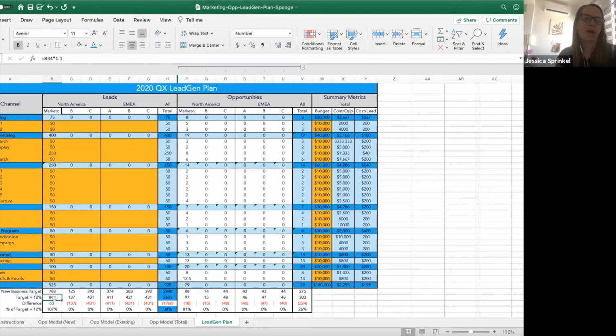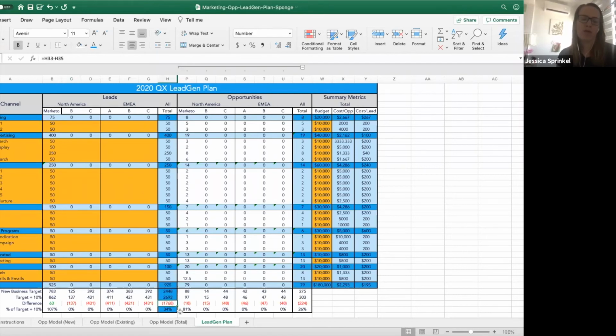And then just as a best practice, planning to overachieve, because some things are not going to go according to plan, and we want to have a little bit of a buffer to hit our numbers if certain things don't go as we expected. So we're planning to hit 110% of the target. And then what we're doing here is calculating whether we are hitting it or not. I've intentionally left these blanks so that you can see, here we are hitting our number, here we are not hitting our number. And so we need to go back to the drawing board and figure out what we can do to get these people back into shape.